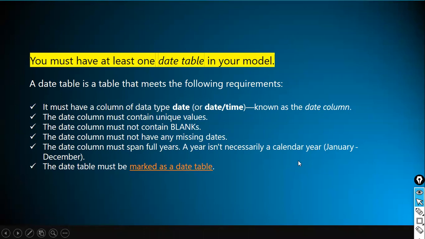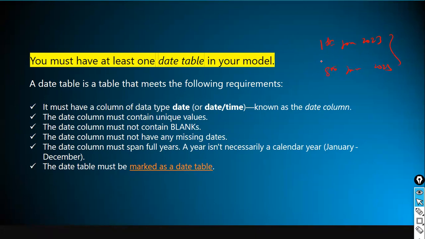And then you should not have any missing dates. Missing dates means sequentially. For example, the simple example is, you started your business on 1st January 2023, and then today is 8th Jan. Whatever the dates, starting from 1st to 8th Jan, 1, 2, 3, 4, 5, 6, 7, 8, all the 8 days, date should be stored here.